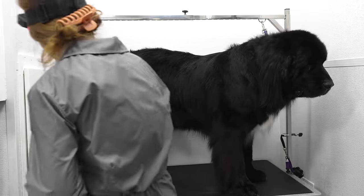Tidy up those back feet while you're still standing. Nope, gotta stay.